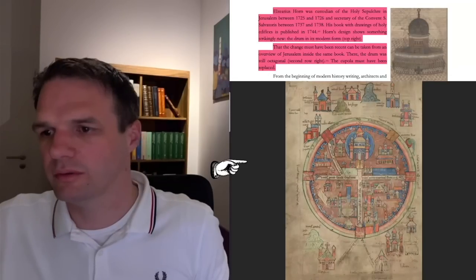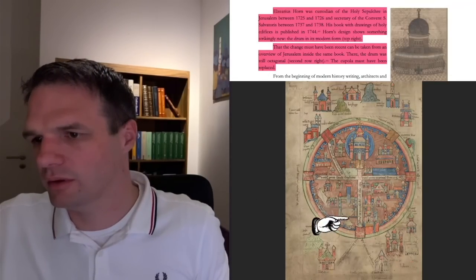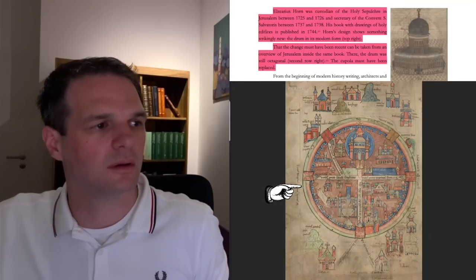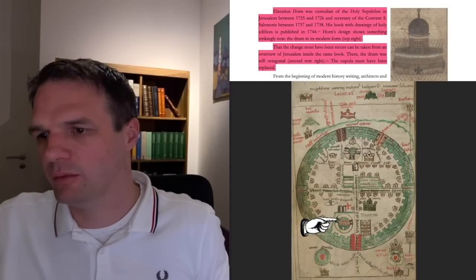It's not, of course, the only one. Here, Holy Sepulchre, here's a circle. Dome of the Rock is depicted as a circle. Why? It's round. Next one, Holy Sepulchre, round. Dome of the Rock, round.